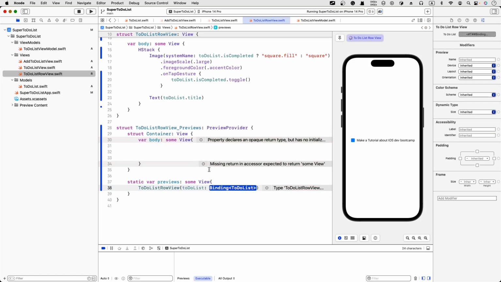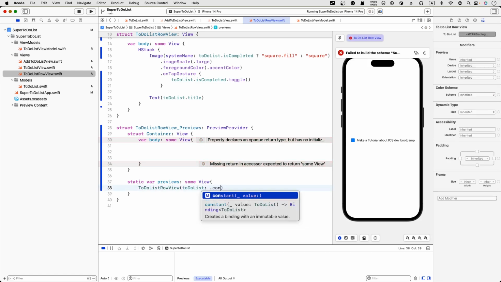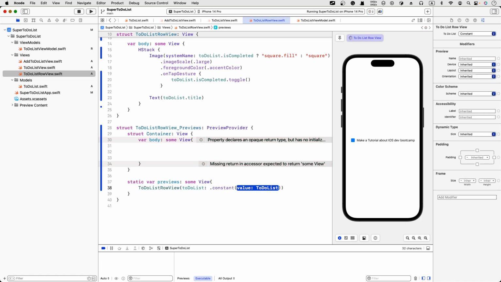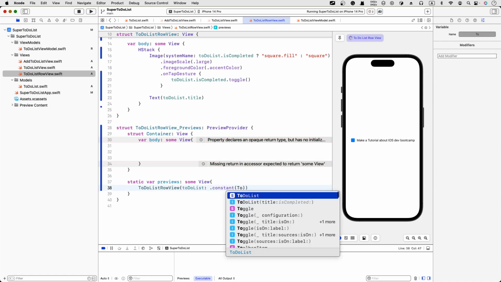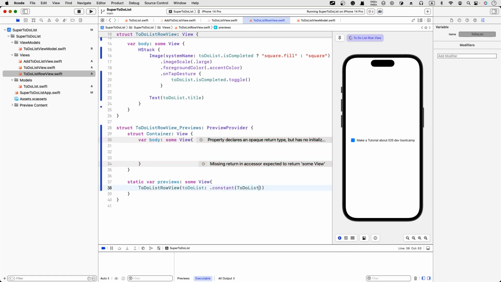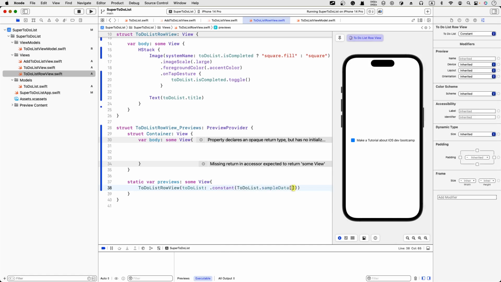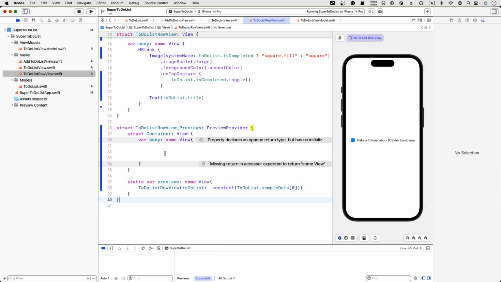And I think previously I got this dot constant, and let's pass in certain data in the to-do list, and we can access the sample data, and just give it the first one. Okay, yeah, this is our previous one.